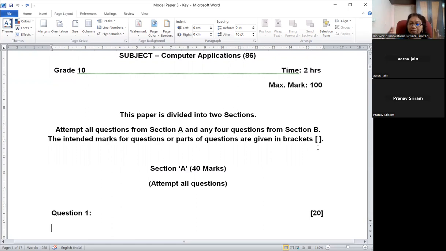With this 20 minutes, come back, take 10 minutes to finish off whatever was left out. And the remaining 10 minutes, you can use for cross-checking all your answers and checking whether you have given the right question number and highlighted the final answer.